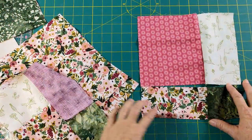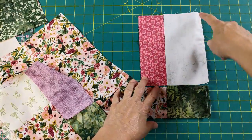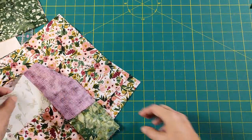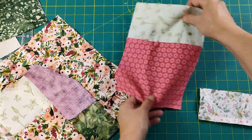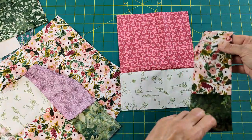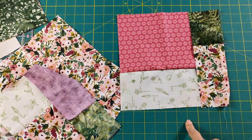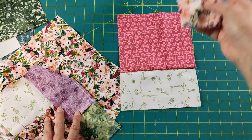Once all my blocks are cut into 4 pieces, I'm going to put them together like this and chain piece them. I'm going to do that for the entirety of my blocks. And then, actually, let me show you this one. When we cut it apart, we are going to flip things around. We don't want that seam to join. We want it to go this way so there's no matching seams. Makes it a bit of an asymmetrical pattern, which adds a lot of interest.